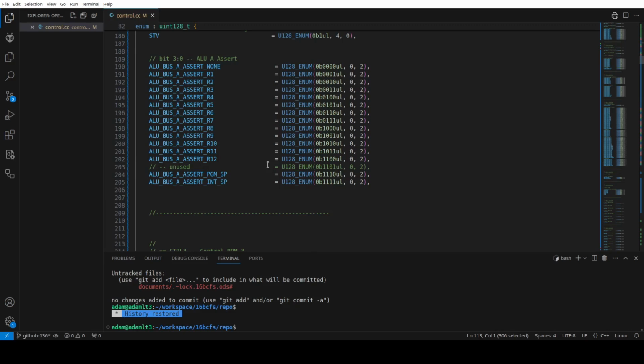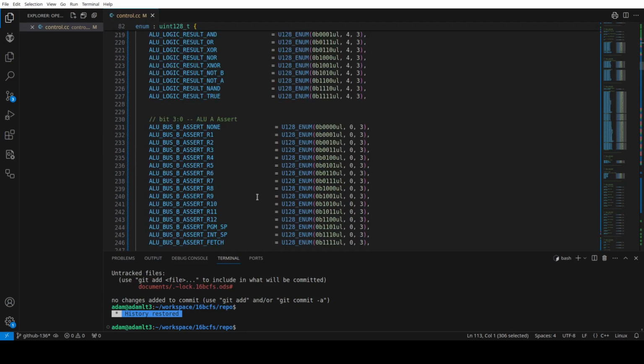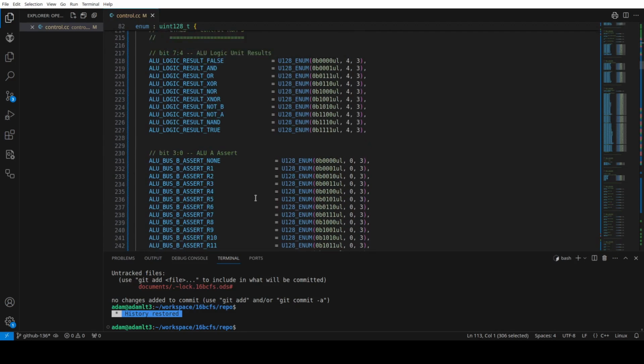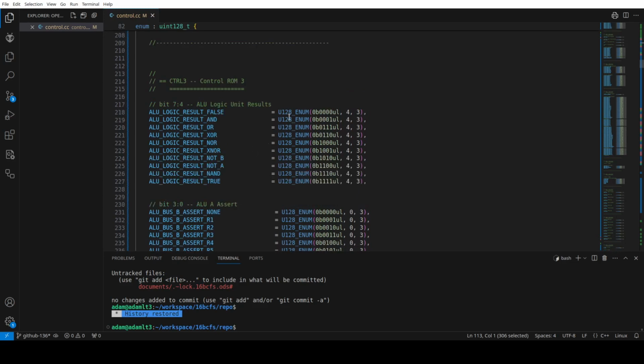3 is ALU-A, 4 is ALU-B, and what's going on up here, Adam? This is going to be used for the ALU and some of the logic things that take place. This is really 4 bits of the result of a logic operation between an A bit and a B bit. More on that when we get to the logic portion of the ALU.